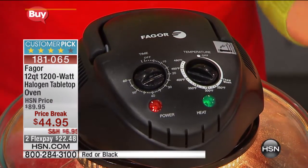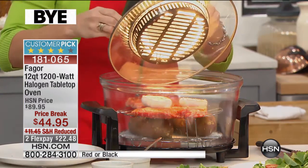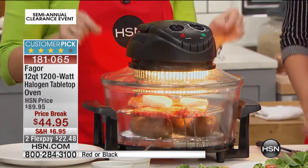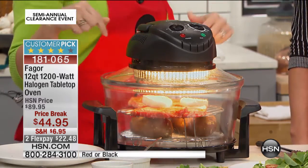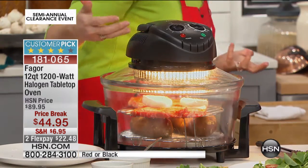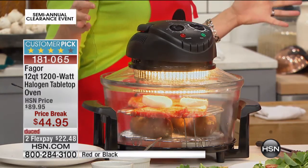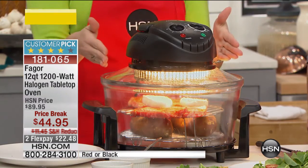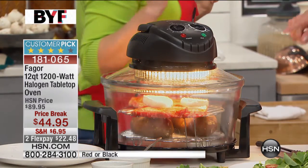We're going to show this finished live in less than 20 minutes from frozen. Once that halogen bulb goes on, it super-heats and super-charges the air inside this oven, reaching 480 degrees in just a few seconds — as opposed to your big box oven that takes 10, 15, 20, even 30 minutes just to preheat. Think of all the energy and time you're not wasting thawing your food. Throw it in from frozen, do double-layer cooking, and in 11 minutes we'll have a beautiful meal for two.